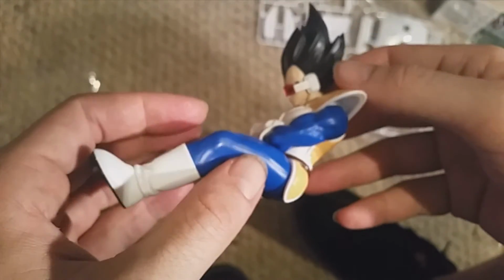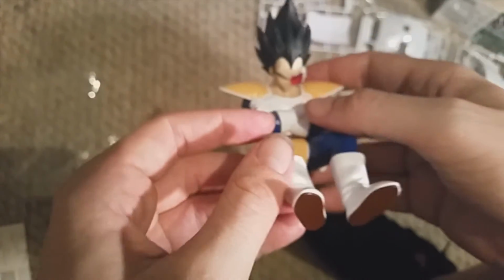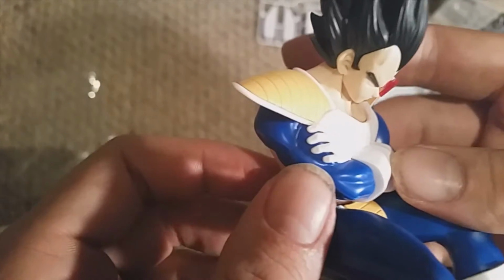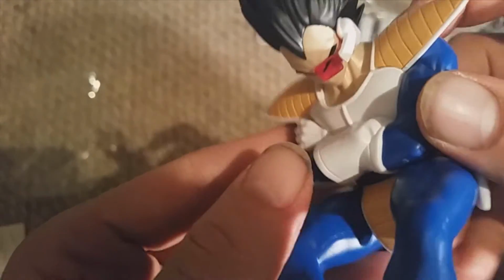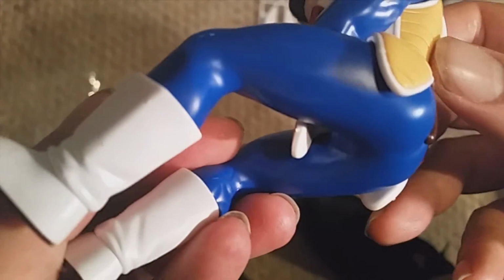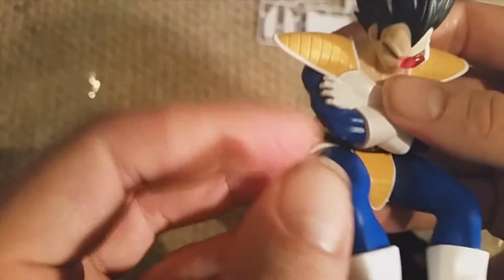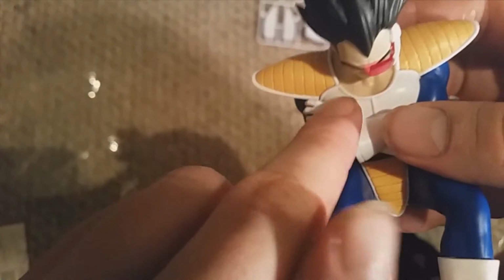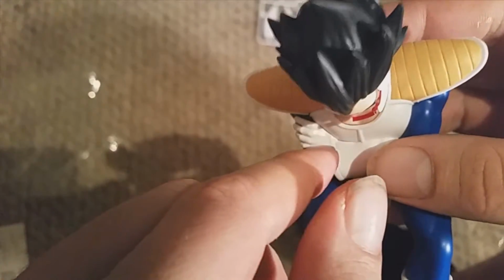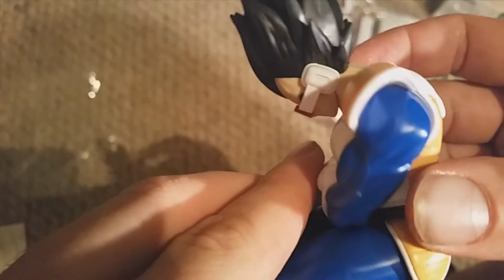Now there are a couple other figures that will fit in the ship, but this is the one that was meant for it and fits without any issues here. Get some really good close-ups here. Armor, tail, all these different colored panels are clip-on to the white that's underneath them. The hand clips in. Head is in like 17 different pieces.